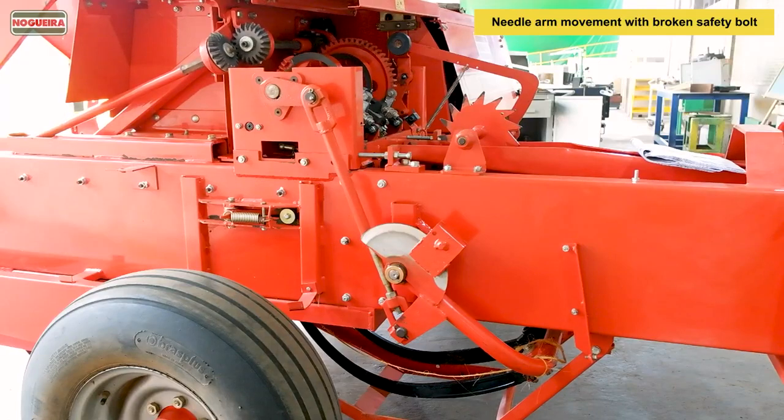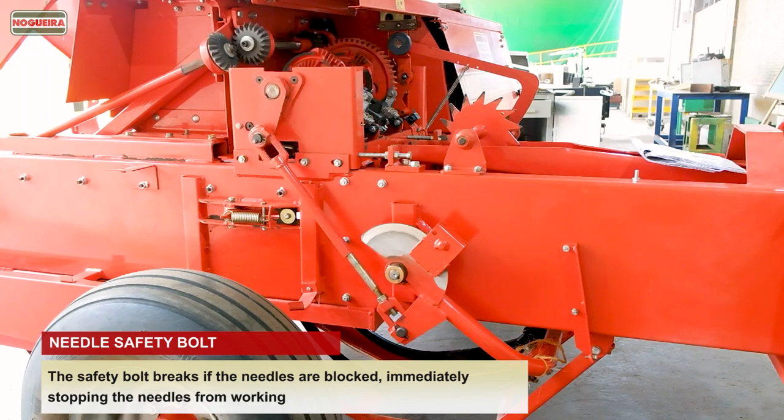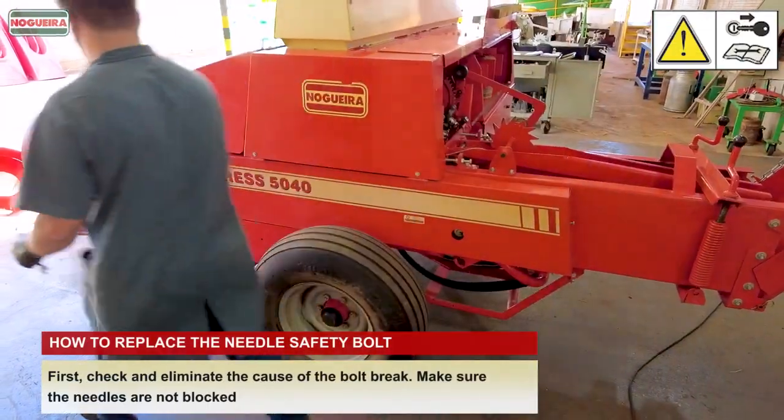Needle arm movement with broken safety bolt. The safety bolt breaks if the needles are blocked, immediately stopping the needles from working. How to replace the needle safety bolt.